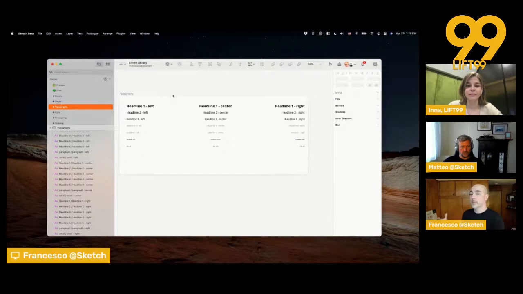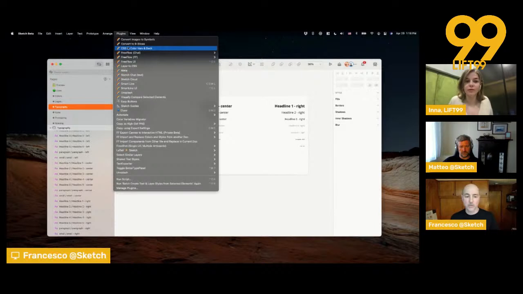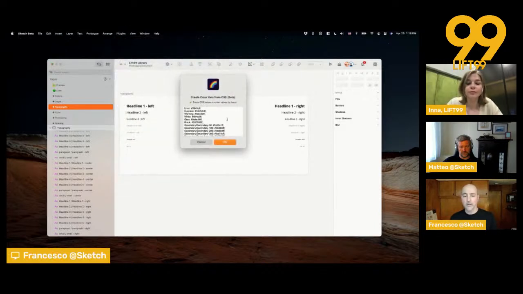Sometimes you come from a product that already exists and you are asked to create a design system. In that case, those colors are going to be already available to you. And you can literally ask the developers, okay, what naming convention are you using? What are those color variables? And you can just import them into Sketch. Again, we'll share also this other plugin. You can just paste in here the names and the values, and the color variables will be generated for you automatically. In this case, it is extracting the ones I already showed you before that I generated, and I could just copy this and give it to a developer, and they would have either the new values or just the right names to use for what they're coding.